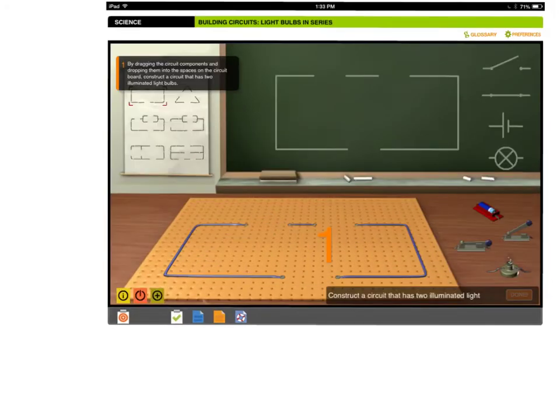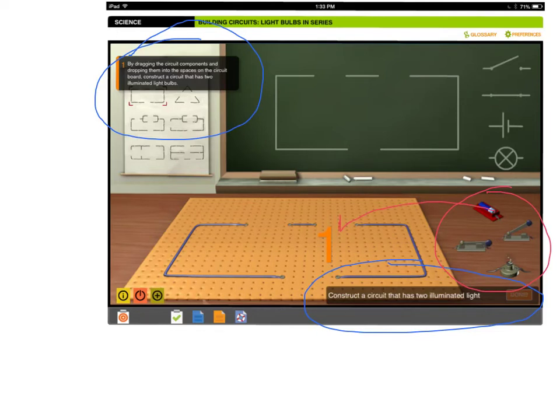Once you've passed that introduction, it's going to let you start building circuits. You'll get instructions in the upper left-hand corner. You will also get instructions in the lower right-hand corner. All of your supplies are here, and you can take them and drag them into the circuit. You just click and drag, and if they're in the circuit and you don't want it, if you just touch it, it will leave the circuit. Once you are done, if you're listening, it will instruct you what to do next.